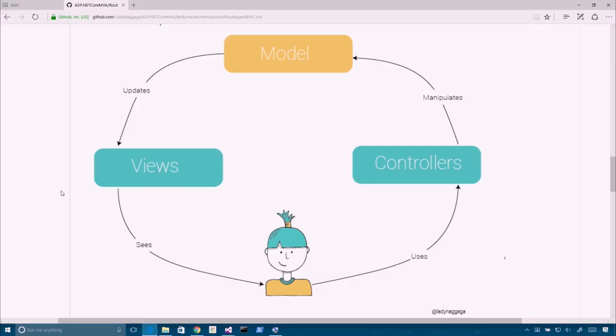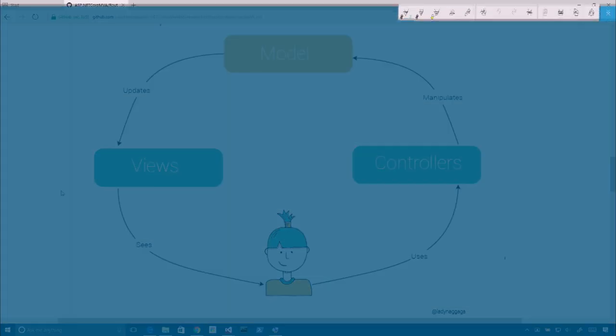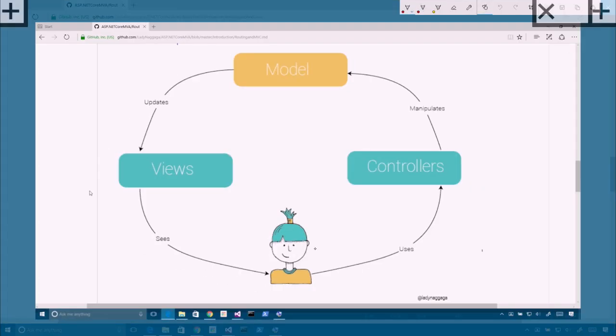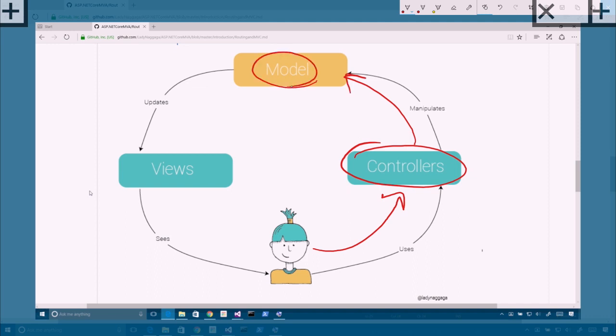So if we go back to our friend here, think about this in the context of movies. She goes and she hits /movies. The movies controller gets created. It goes to the database. It's called a database context. We'll learn about that. And it gets a list of movies. That list of movies gets passed into the view.